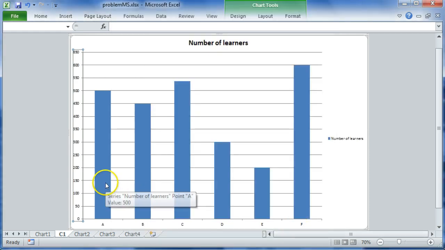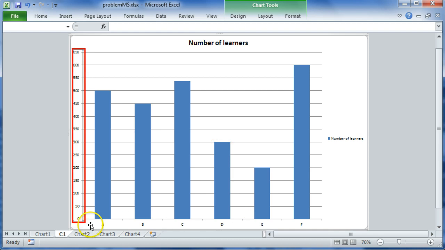Right, and you'll see that the chart now looks slightly different. It has smaller intervals. The maximum value is now 650. So you'll have to have a look at your data and decide what is going to make your chart easier to interpret. So whatever you change must make your chart or graph easier to interpret. You can also make changes to your horizontal or x-axis, but that's slightly more limited.